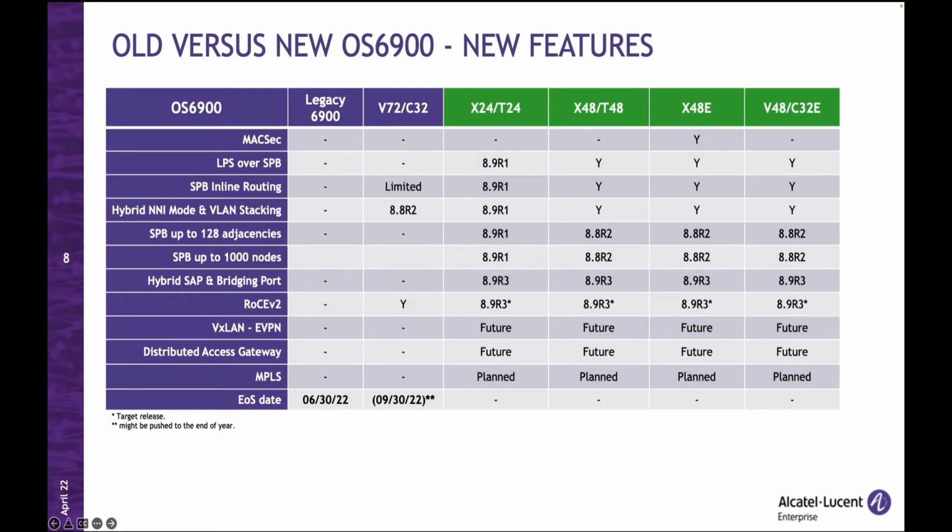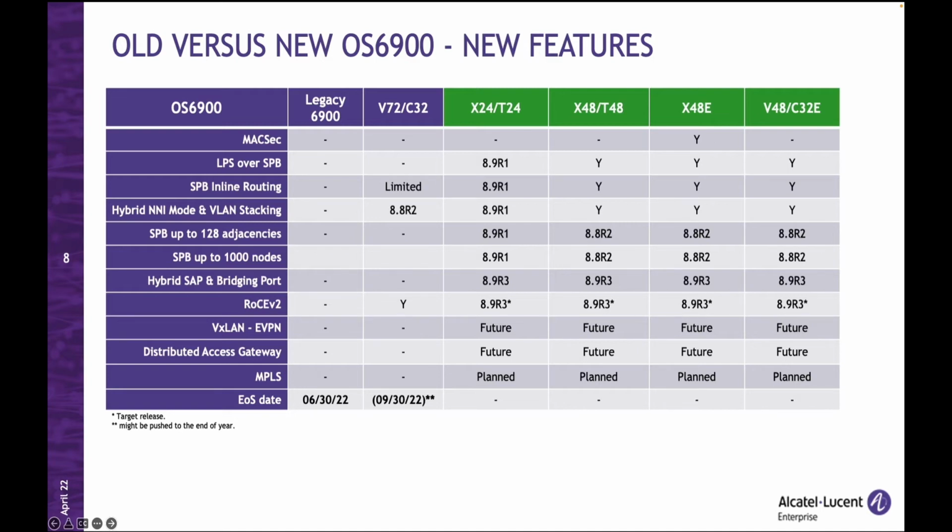One of the new ASIC's key capabilities is inline routing. Instead of using front panel ports to route the traffic between the layer 2 and IP layer, you can use the ASIC's virtual port and keep all user interfaces available. Since release 8.8R1, you can now deploy an automated network fabric based on SPBM with IPVPN Lite and full IPVPN services on top. In the near future, we plan to enhance inline routing functions with the ability to have any-to-any network services routing on the internal virtual port, of course.